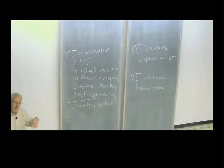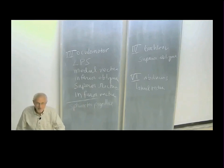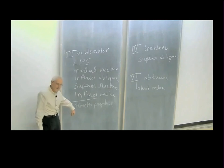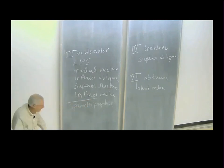And then I went to the textbook I used as a student, and I couldn't find a constrictor pupillae. And I went to the dissector. I can't find anywhere where I came up with this term. So I don't know why I used it for 30 years, but I did. But it appears in CORE as a result of that sometimes. But everybody else on Earth, in the next revision of CORE, will only use the term sphincter pupillae, all right?